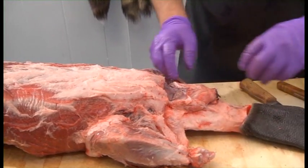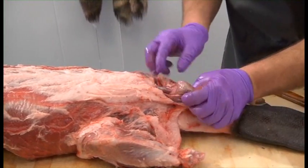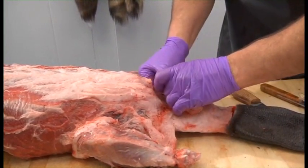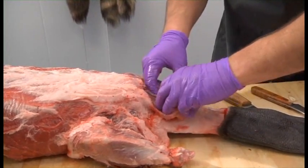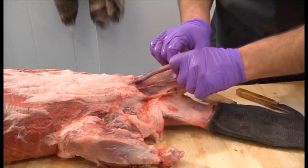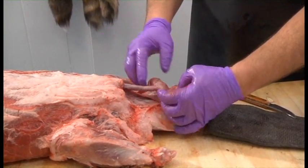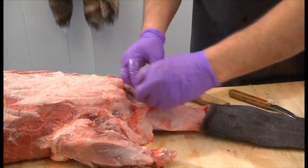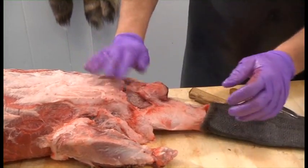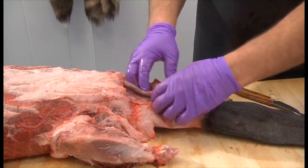And now we've exposed them. You can see them here. This is the casters coming out here now, this part here. So we just work our fingers in here. Again, with these gloves, it's a little bit tougher. Now we can see that this is a male. You can't see that when we're just looking at it when it was all covered up. It's hard to tell a male from a female, but once you open it up, you'll expose the penis.